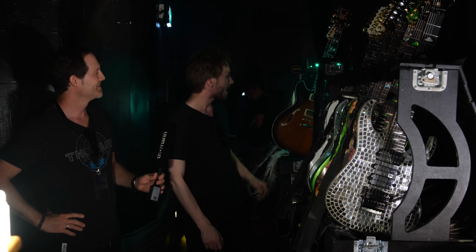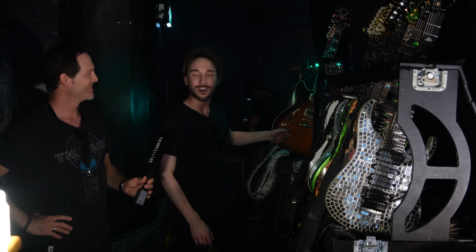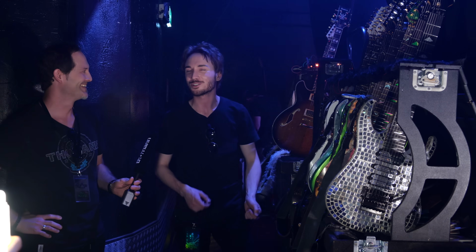It's actually a Hollowbody. But Ibanez brought this during the Inviolate rehearsals in Encino, and this guitar just won. He plugged it in, and it was just fantastic. And he's used it on the song ever since.